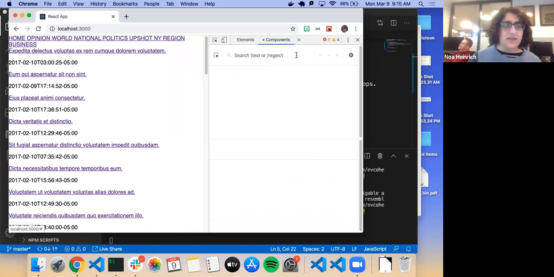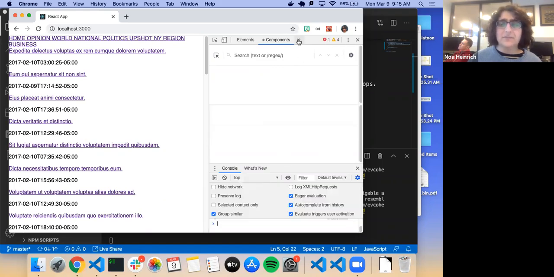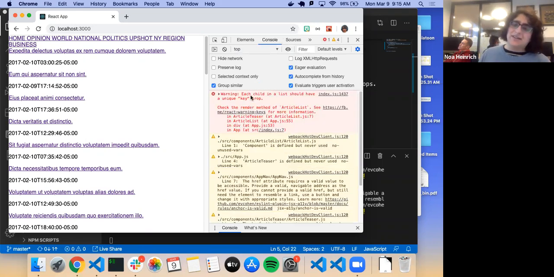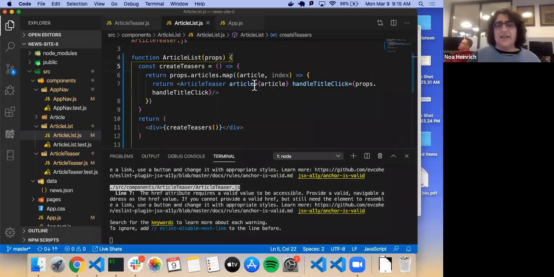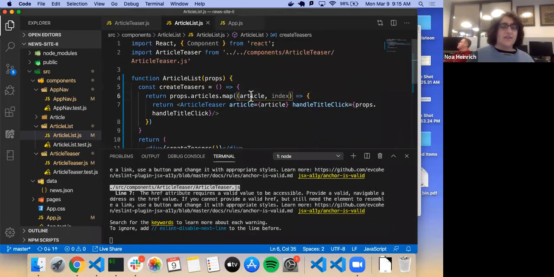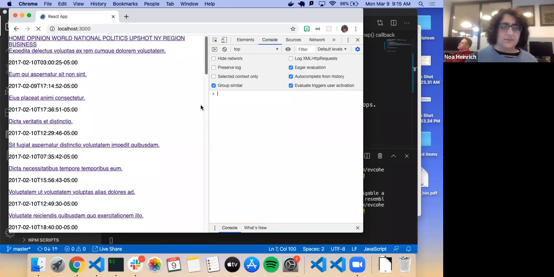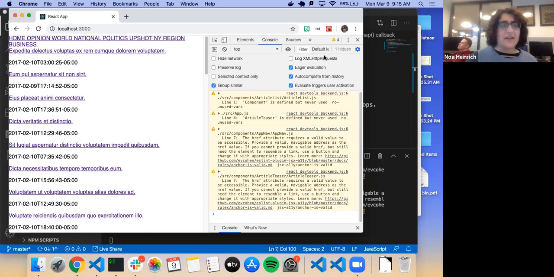All of them, that function's not changing this, so that function's still working. We do have an error in the console. What's up? Each child in the list should have a unique key prop. I'm sure you've all run into this before, it's very annoying. But that's why, when I used .map, instead of just giving it an article, I also gave it an index. So that way I can say key equals index. Oops, need to put that. There we go. Now it's not giving me that error anymore.